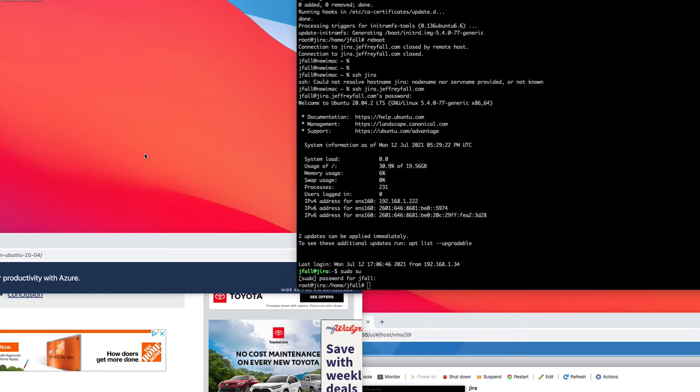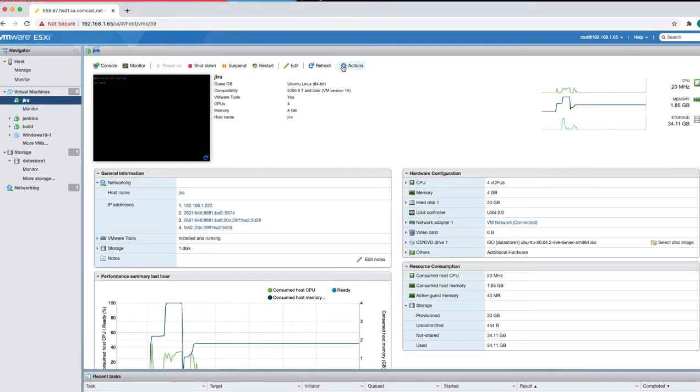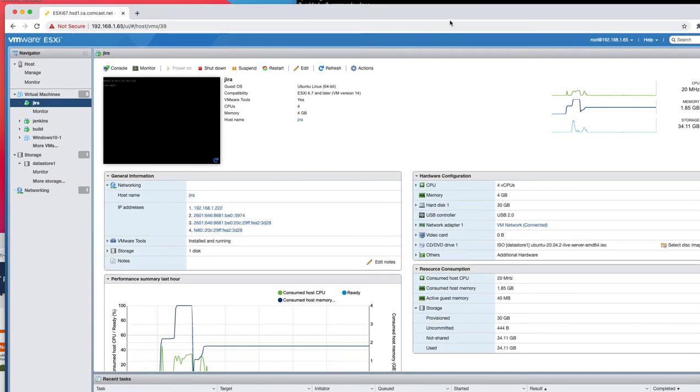Time to install Jira onto a virtual machine. So I prepared a VM here. It's called Jira, aptly enough. And I think Jira wants about 4 gigabytes of memory, so yeah, we got 4 gigs in here. I don't have much storage on my little VM farm here, so I only gave it 30 gigs of storage. Hopefully that's going to work out for us. So let's give this a go.